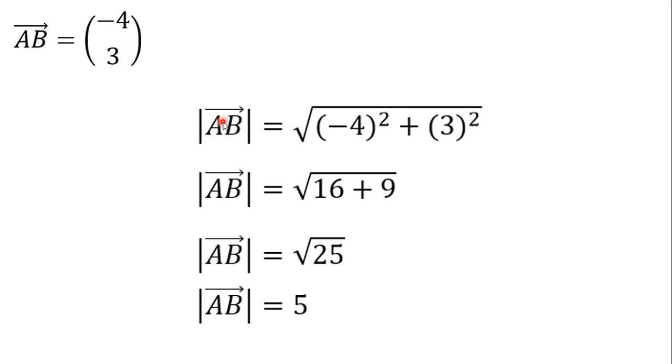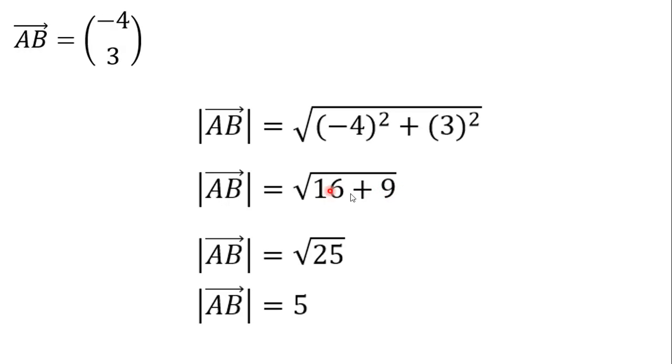The way we get the magnitude of this vector is we take the top entry and we square it. So this is going to be negative 4 squared. Now, what is negative 4 squared? Well, negative 4 squared is equal to negative 4 times negative 4, and negative 4 times negative 4 is 16. Then we take the bottom number, 3, and we square it. So that means 3 times 3. What is 3 times 3? 3 times 3 is 9. And so that's how we got the 9 here.